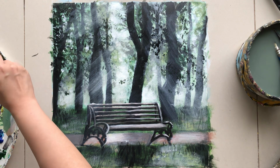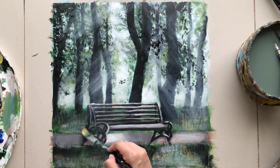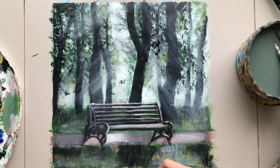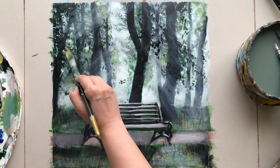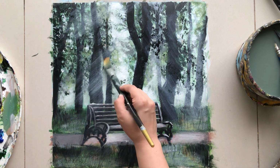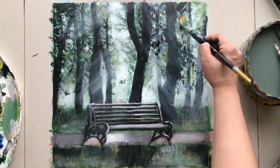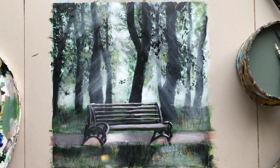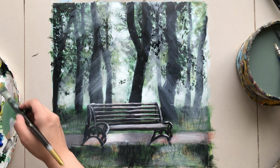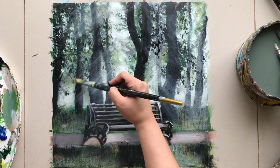I'm gonna get my burnt sienna. Okay, and randomly apply some burnt sienna here and there. Again, you don't want it to be super yellow or super green. We want some suggestion of natural changes on the grass, on the soil, on the trees. You don't want it to be just pure green and yellow. There should be some sort of browny colors. Not only will it make your painting more natural, but it will also give that feeling that this is relatable, you know. Again, just hints of browns here and there.